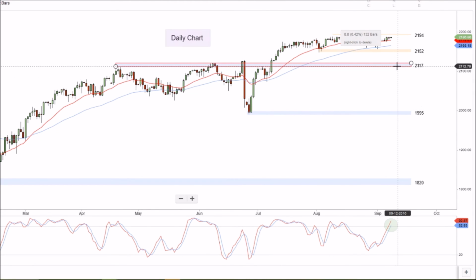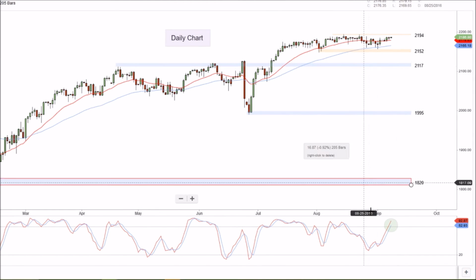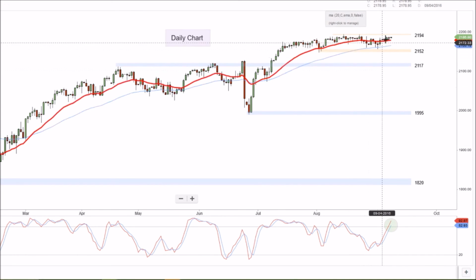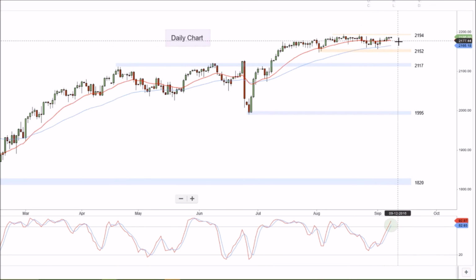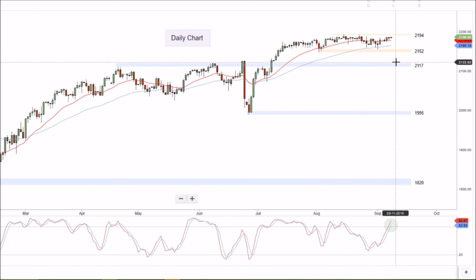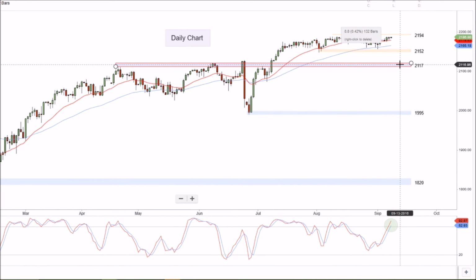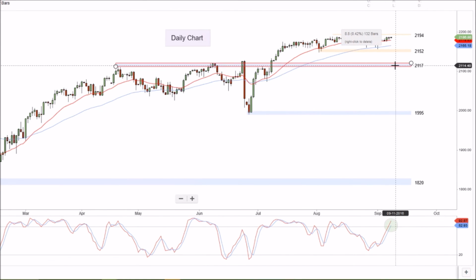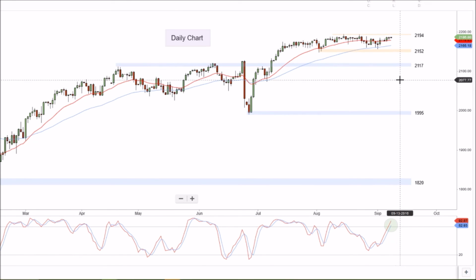just collapse. The US tends to do that a bit, so considering we're in overbought territory, I wouldn't be surprised if we do spike higher and then just roll over, rather than that nice casual move lower. But really, if we do that, we'd expect that 21.52 level to be targeted. We could just head down to 21.17, retest that before we build a base to head higher, or we could just wash that level out, wash a few longs out, and then build that energy to push higher. But we'll see how that plays out.